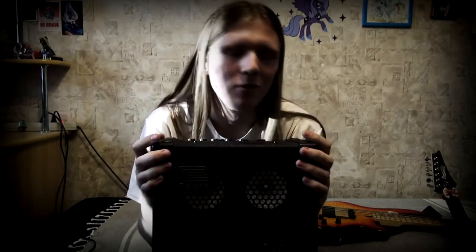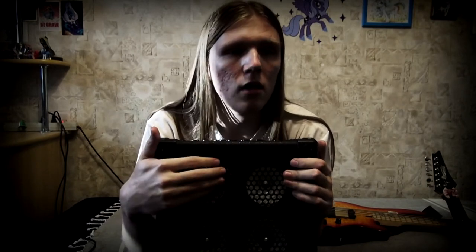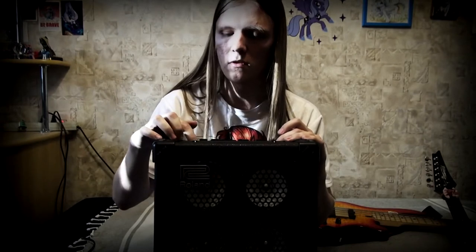So these are my main instruments. I don't have a MIDI keyboard, only my piano, which I can't actually record. I also have two acoustic guitars, which I borrowed for my album, but they are still here.